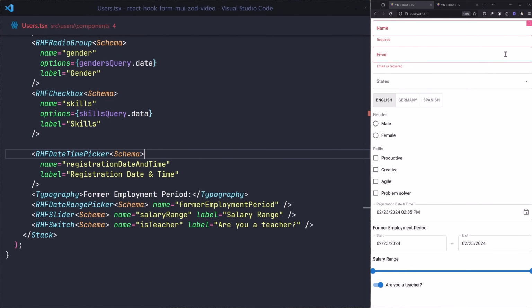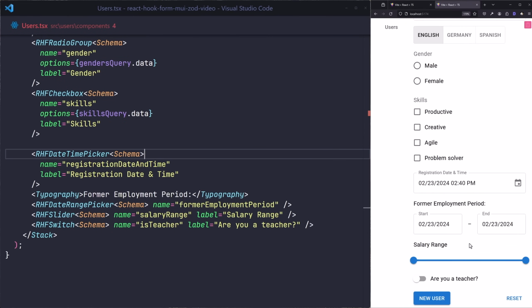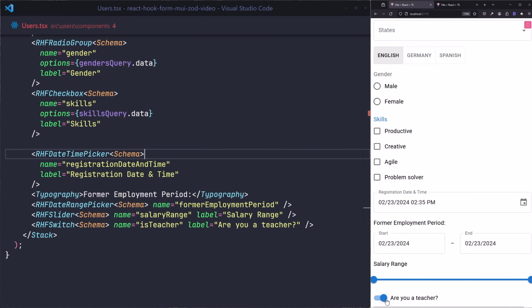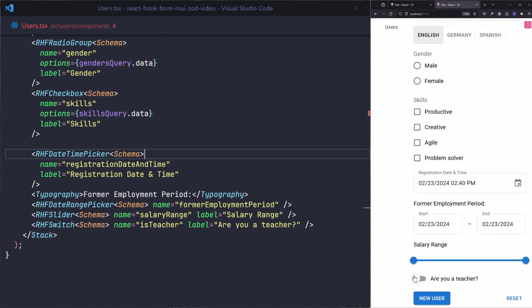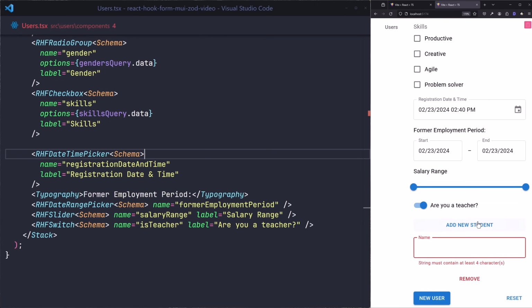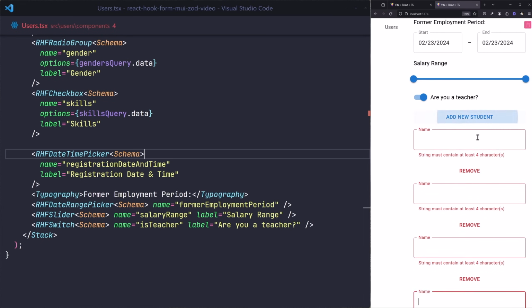From now on in this tutorial, the next sections are going to be more practical, in complex scenarios. If I head over to my completed project here, you see that we have a switch here called Are You a Teacher, which we have implemented here, but it doesn't do anything special. It only changes this isTeacher value to true or false here, which is not an amazing thing to do. But here in the completed project, if I change the Are You a Teacher switch to true, something else happens. Now I can add a new student here. Also, if I click on this button again, I can add another field, and so much more.